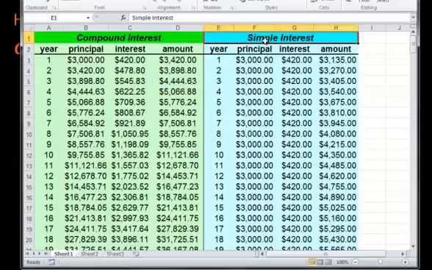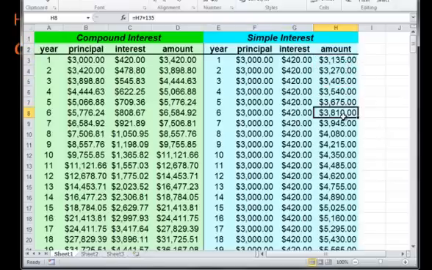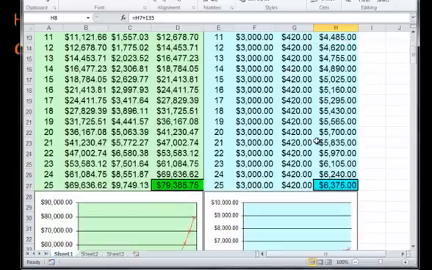Now, if you have simple interest, over here on this side, simple interest, you do not compound the money. You just keep starting each year with $3,000. You earn the same amount of interest every year, $420, and it grows like this. This is how much you have. So let's keep going all the way to 25 years. See that? After 25 years with compound interest, $79,000. Even more than that. See? If you're using simple interest, you have made $6,375 altogether. That is just not a lot of money compared to $79,000.